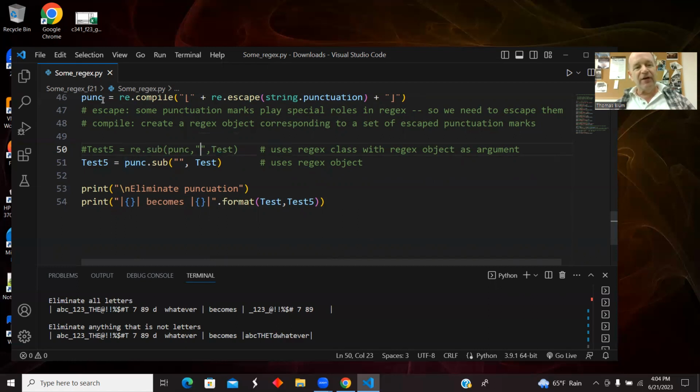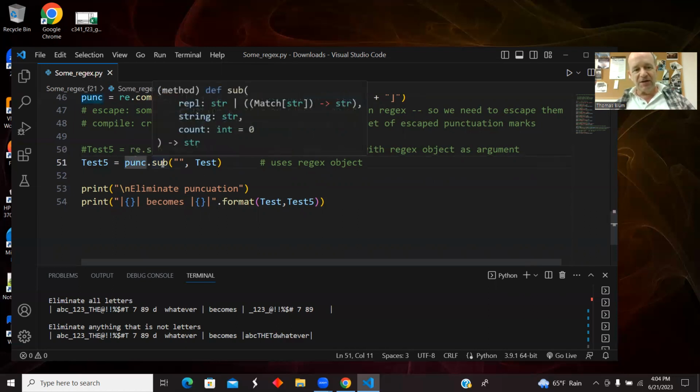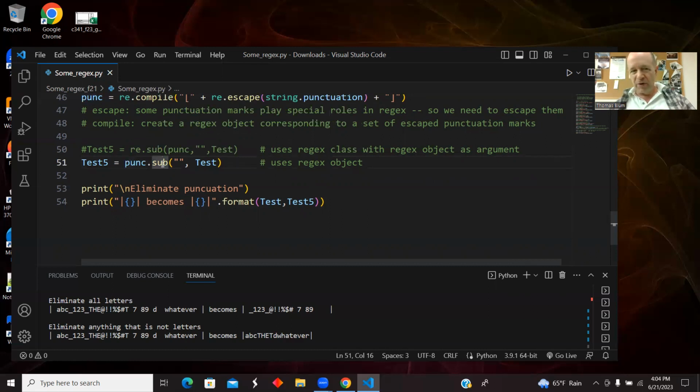But since I had created the object explicitly, I decided to take this other approach where I start with the object and do the sub method, working this time with the object. And then I don't need that first argument. When I work with the class, I need the regular expression object as the first argument. But when I work with the object, that's implied, and I don't need that.